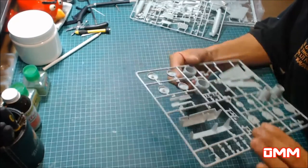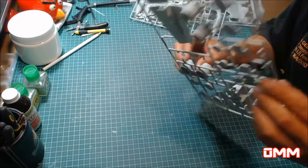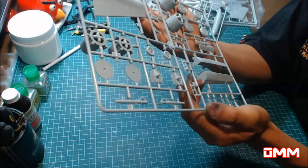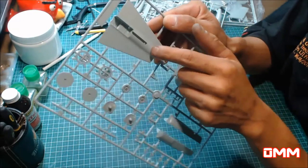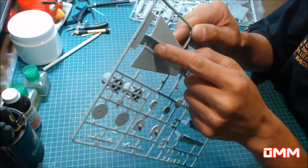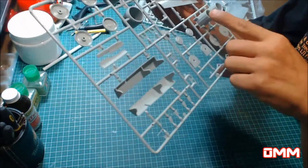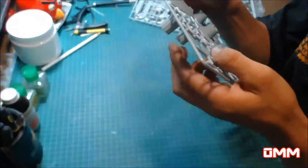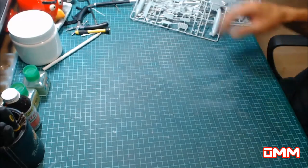Jet intakes seem quite nice. Actually, these are really, really nice. Okay, basic but nice. Yeah, that's obviously underneath the cockpit fuselage part of the aircraft, and you've got your landing gear details, interior details, and that's on D sprue. Two part intakes with your jet exhausts. Very nice.